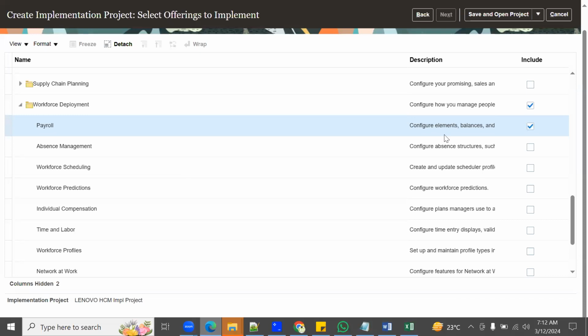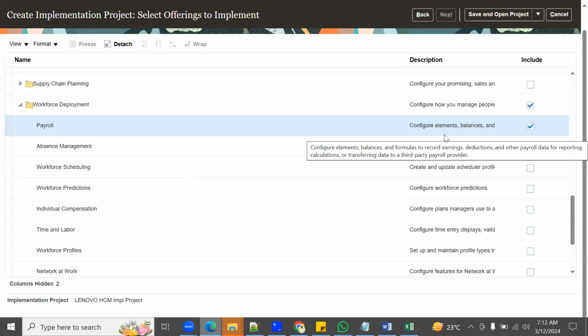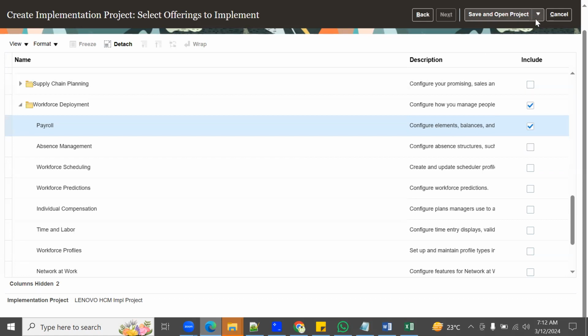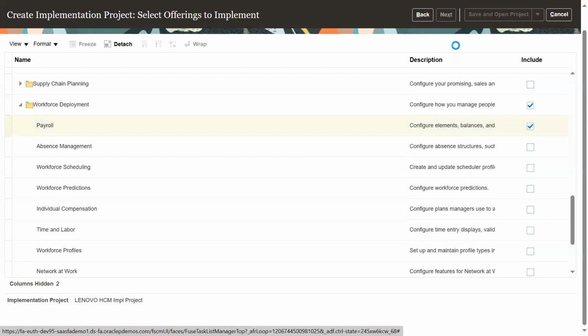Now we have selected global HR, then payroll. This we have selected. Let's go for save and open the project.